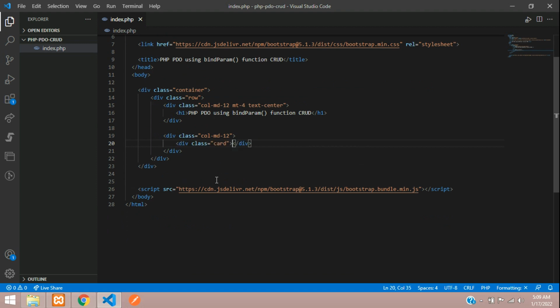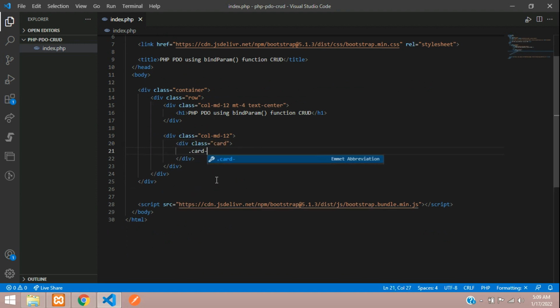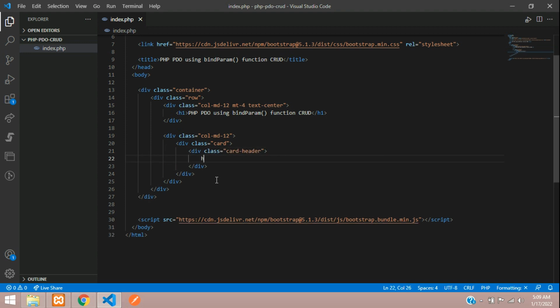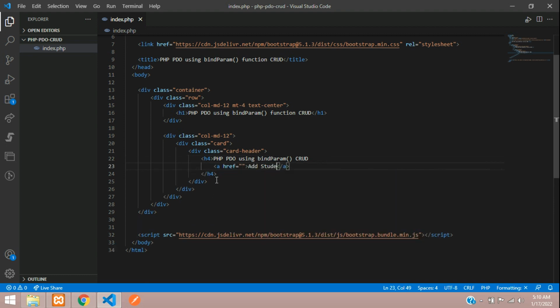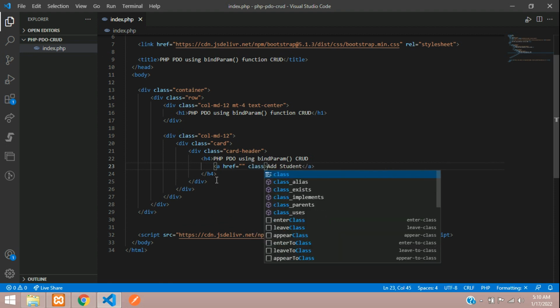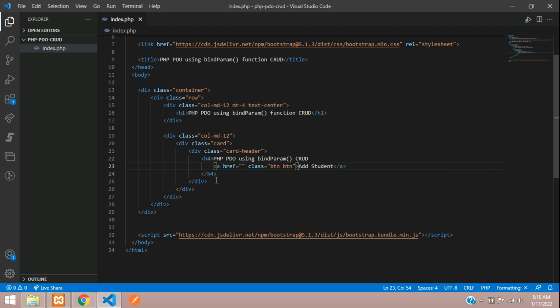Column MD12, card header h4 tag, PHP PDO using bindParam function CRUD, and let's give an a tag, add student, class button primary. Let's create the file name as student-add.php, and let's make this float end.